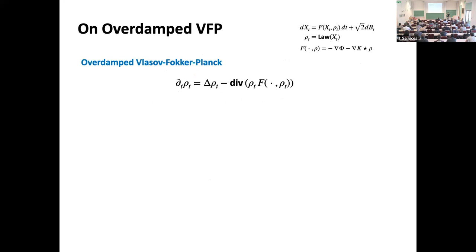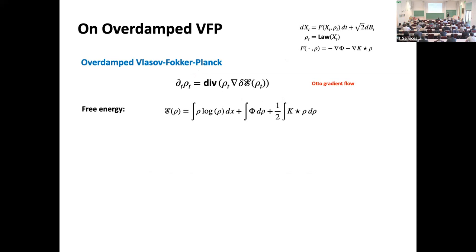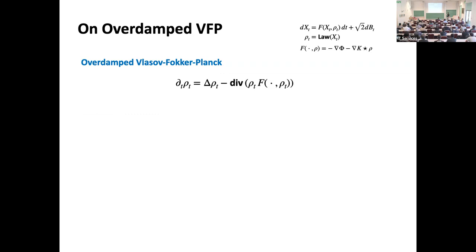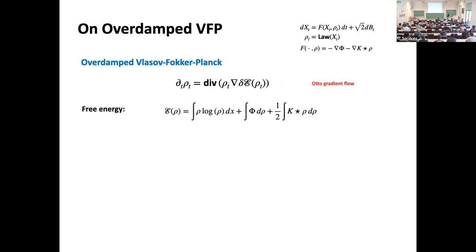So this is the overdamped limit. That's the law of this process that will solve the overdamped Vlasov-Fokker-Planck equation. What we're going to do first is rewrite this into something that people in gradient flow know. So rewrite this into a gradient flow formulation with some free energy. And this free energy is nothing but the entropy that describes somehow the diffusion. So that's the linear diffusion over here. And then the forces, remember the forces are coming from potential forces. So that's the potential phi for the confining potential, and that's the potential K for the interaction potential. And so now we are in our very nice looking gradient flow structure.